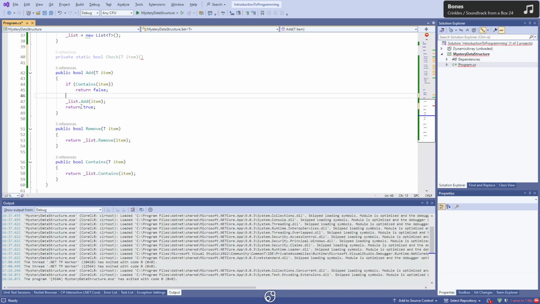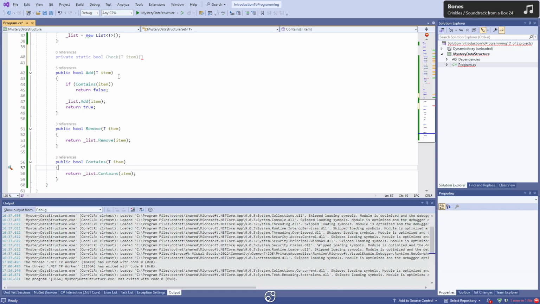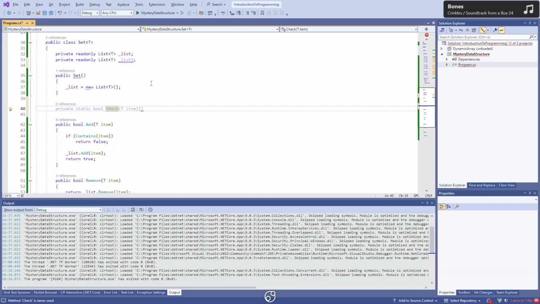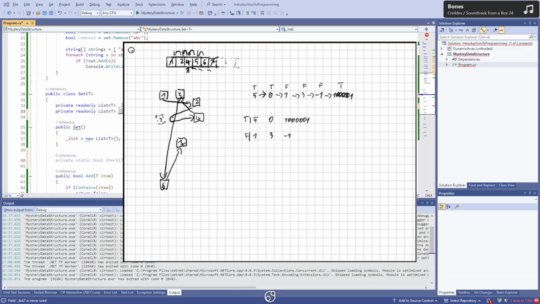And when we do something, we could always just check the item, see if it's true or false, and depending on if it's true or false, we work with list or we work with list 2. Depending on the properties of our item, we choose one of 2 different lists.